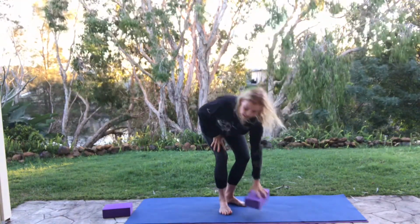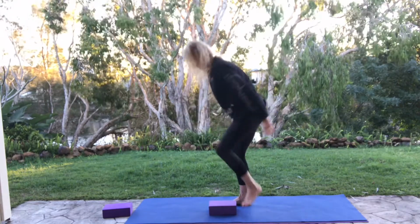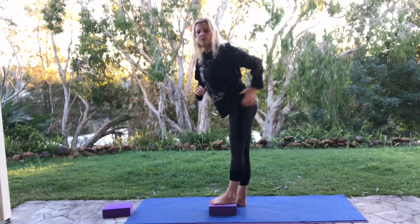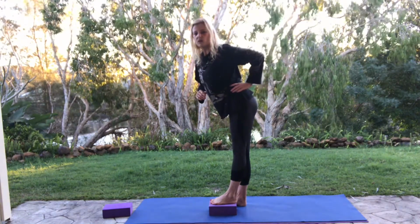Okay, so you start with the knee bent. I'll just see if it's easier to see from this side maybe. You start with the knee bent and then you straighten the leg and the hip comes out. So it will come behind you a bit as well.